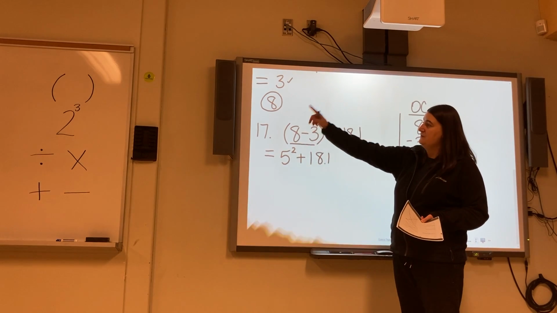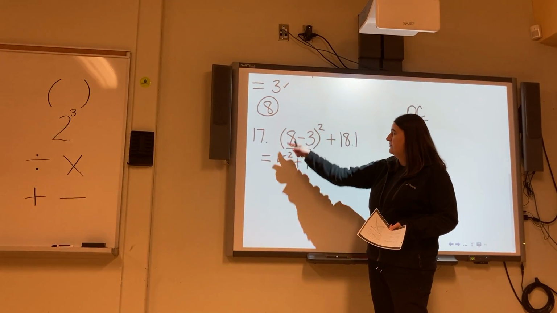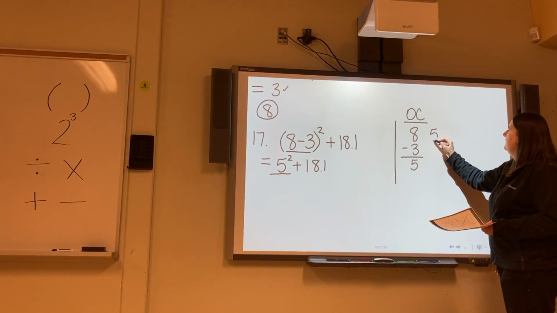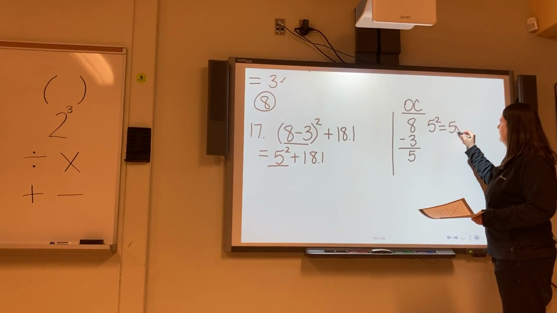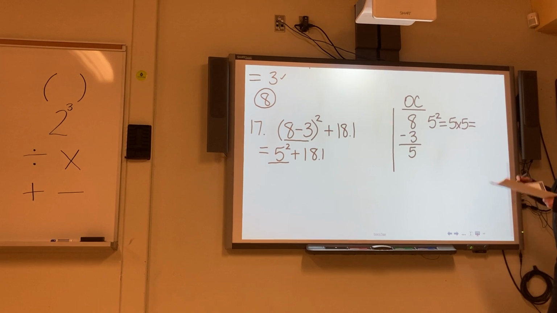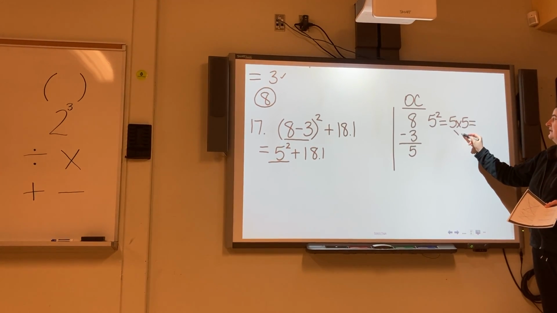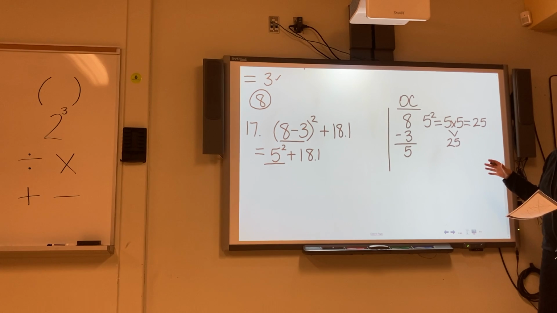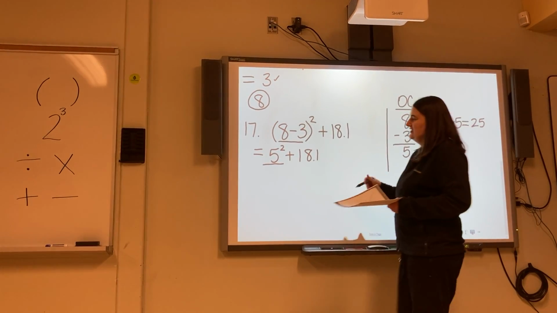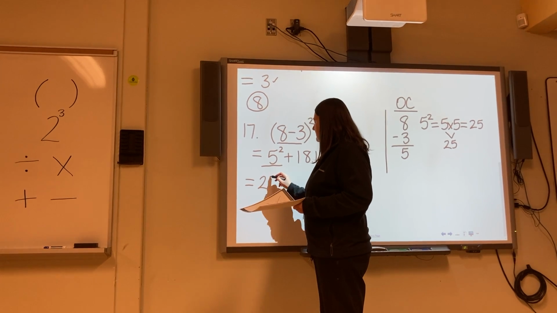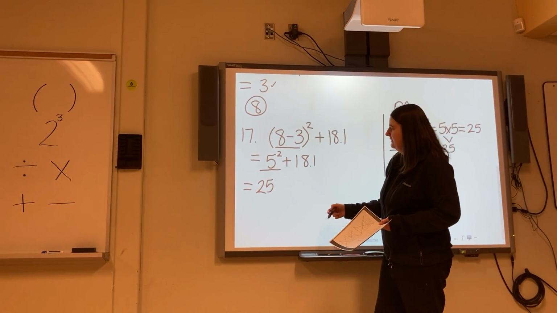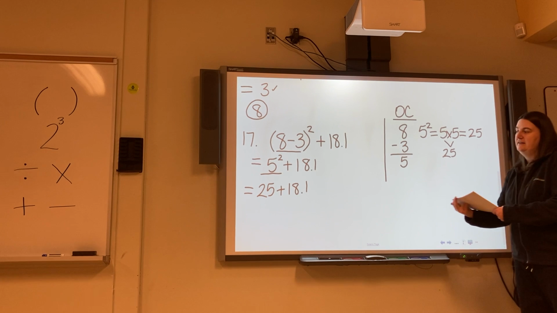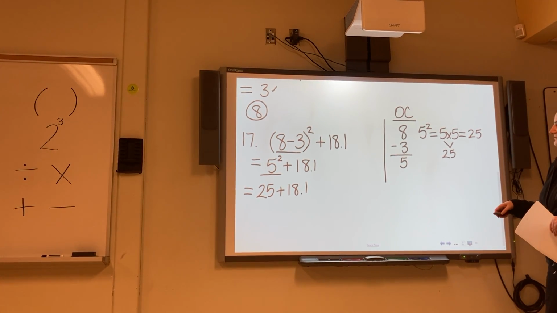But now I need to solve my exponent, because according to BEDMAS totem pole, it goes brackets, then exponent. So I underline 5 to the power of 2, and in my outside calculations, I do an exponent, just like I did before. I know how to do exponents by now, I've practiced lots of times. 5 times 5 is 25. So that's the answer to my exponent, my solution. So I go back to my question, and instead of the exponent, I write 25 plus 18 and 1/10. Now I've got to add. It's the only calculation left, so I know that that's what I have to do.